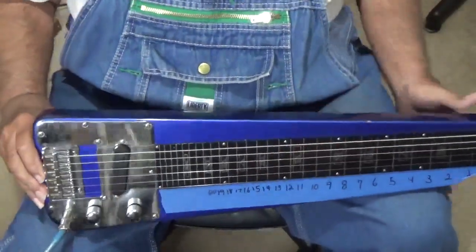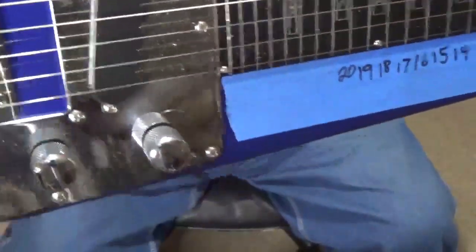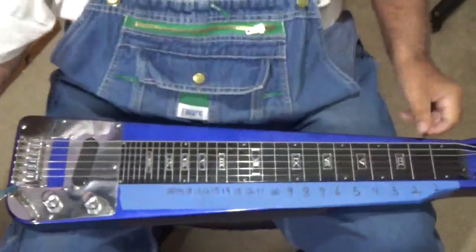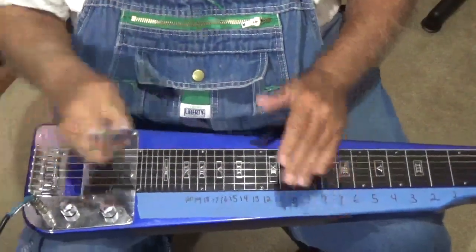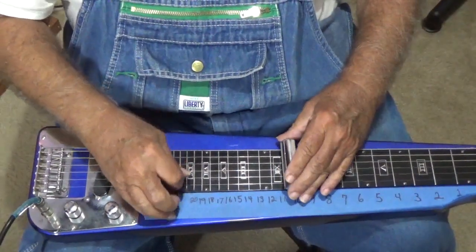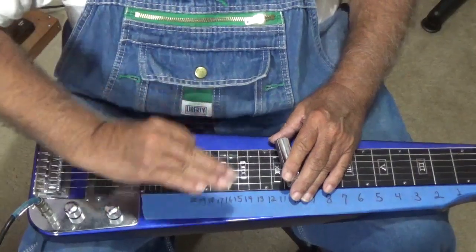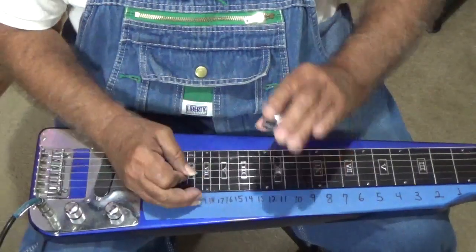But whenever I'm buying, I do like these adjustable bridges. See that? Got all them little screws in it right up here on the top. I can adjust it so that whenever I lay my bar across it lightly, like this right here, the strings are flat like that, because your bar's flat.